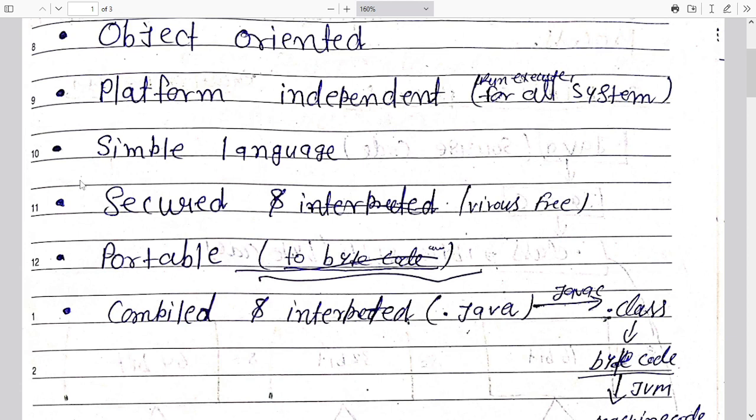After that, the third point is that it is a simple language. How can we say it is simple? Simple means easy to learn. We can learn it easily, with simple syntax and all these things.